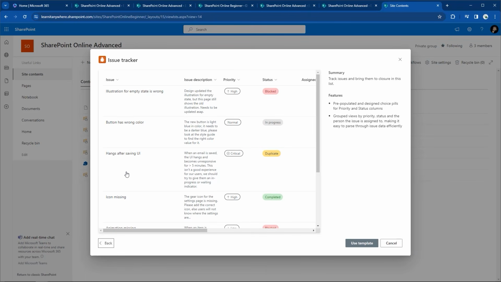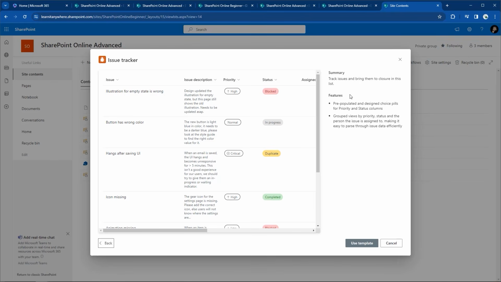Now, the template will show you the list with pre-populated data. That pre-populated data won't be there once the list is created when you choose to use the template. So this list has features to track issues and bring them to closure.